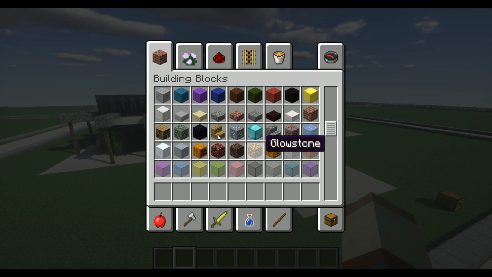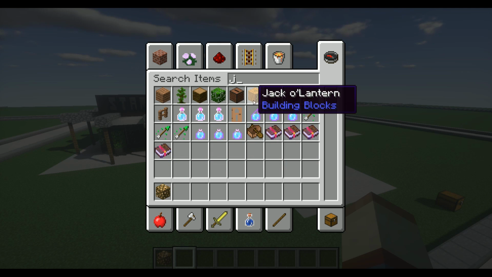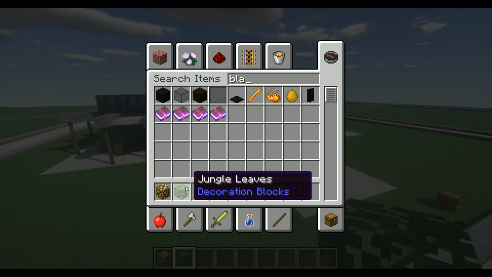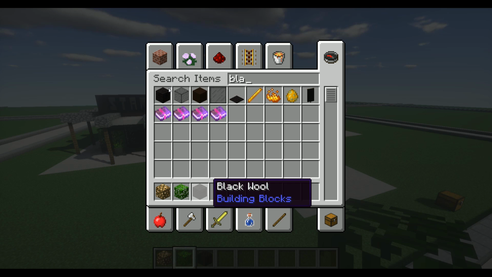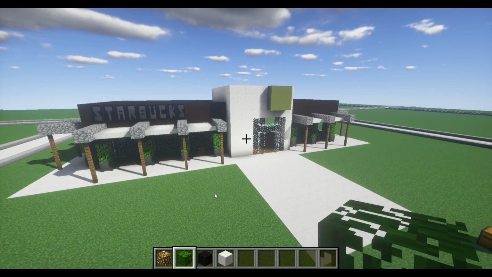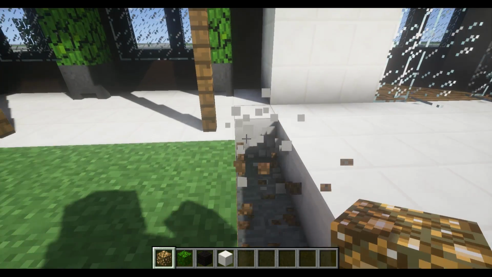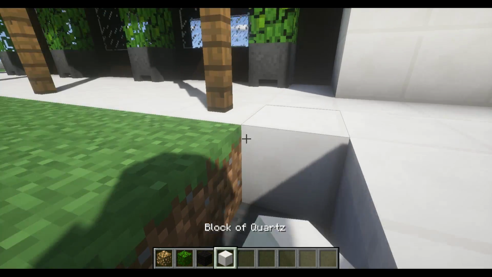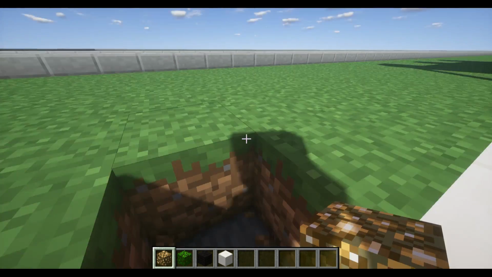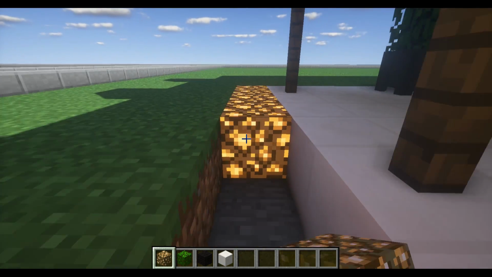Like I said, I apologize for that bit, but we're gonna go ahead and need glowstone, jungle leaves, black wool, and quartz blocks. What we're going to go ahead and do is around this trim work here, we're going to trim all this out. Whoops. And we're going to then fill it in with glowstone once we have done all of that. And you'll go all the way over to this edge here.